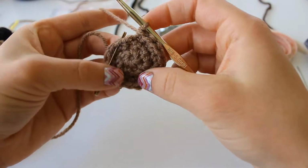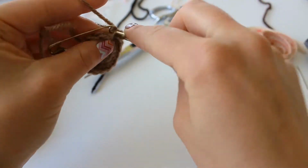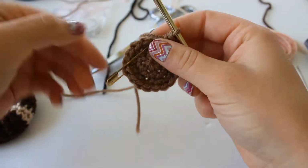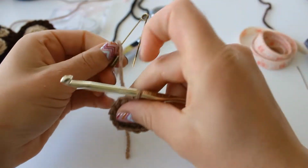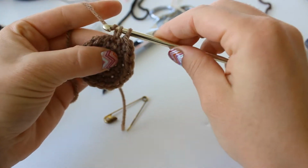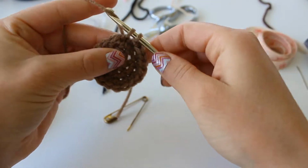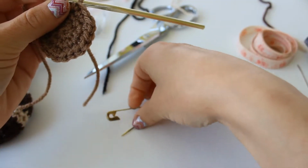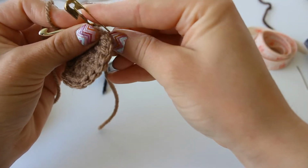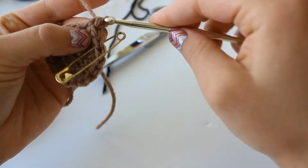Here we are at the end of round 3, and the last stitch has 2 single crochet in it to finish our 18 stitches. Then you're going to move your stitch marker again, and you're going to single crochet 1 into the next 2 stitches. So there's 1 and 1 into the next. Place your stitch marker in that first stitch, and now place 2 single crochet into this third stitch.